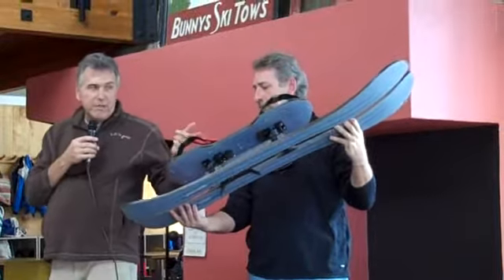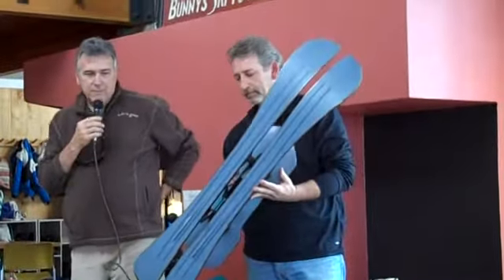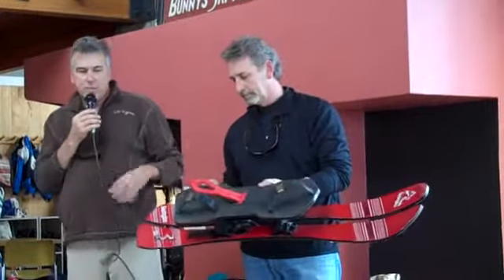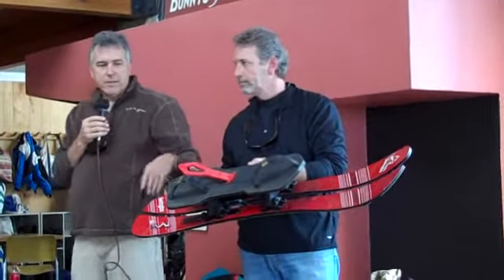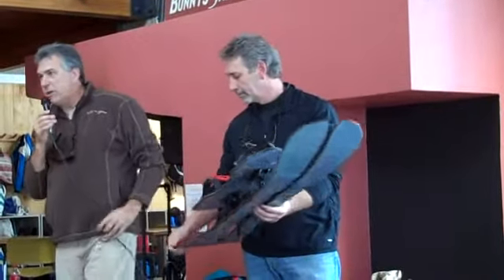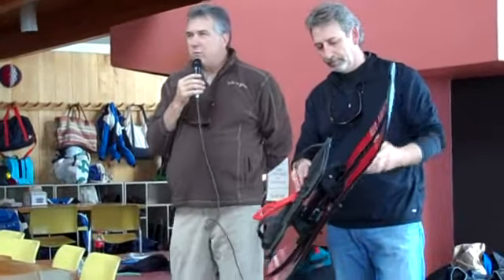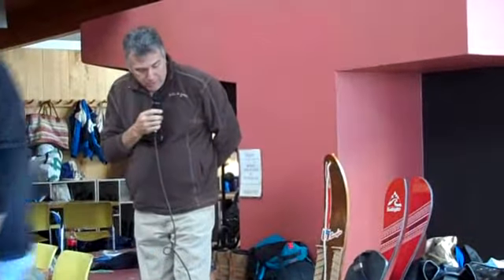We purposely developed a two-ski design, which looks like a snowboard cut down the middle. And we put a skateboard deck on the top, so you literally ride this like a skateboard. You put your feet up here, the deck tilts, and when you tilt the deck the skis were parabolic shaped — we were years ahead of the time before parabolic skis came out. So the thing would carve right and left by itself. Pretty outrageous. There's still nothing like it on the market that's snowboard related.